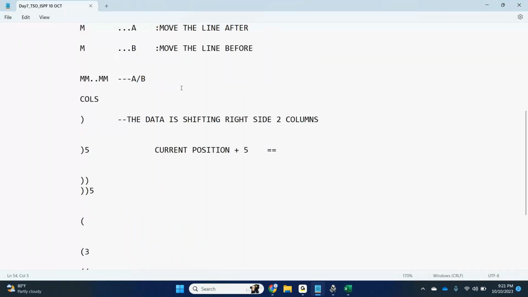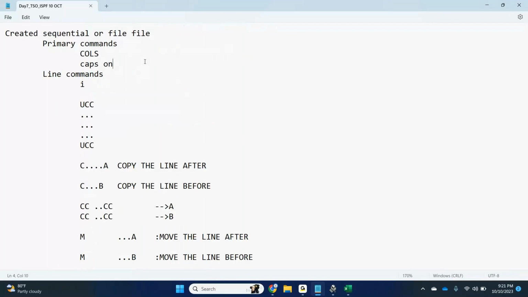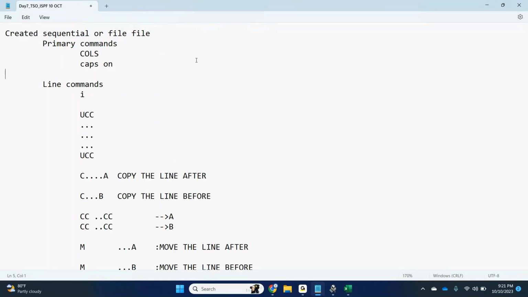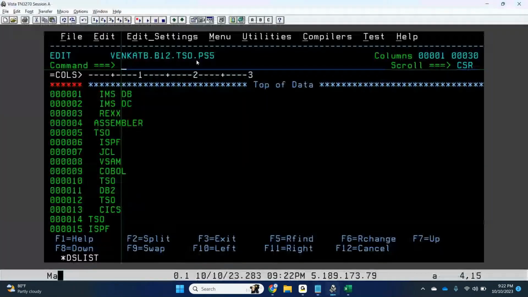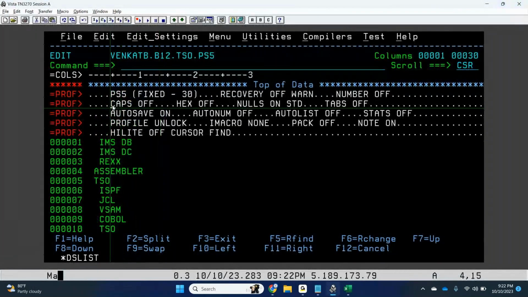Next, come to the top primary commands. We have seen caps on, save command, and I'll explain now profile. Type the profile command and hit enter. You can see whether it's caps off, meaning if you enter the data in lowercase, it will stay in lowercase. We executed num off, that will be there somewhere here, auto num off.